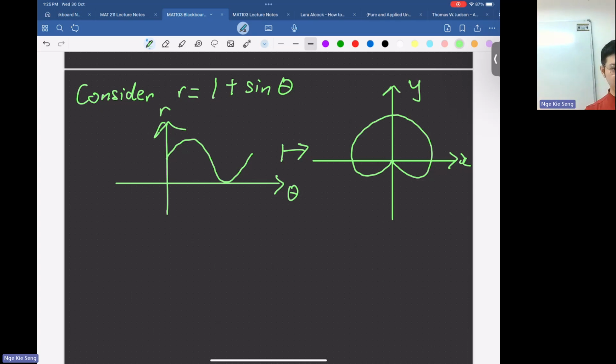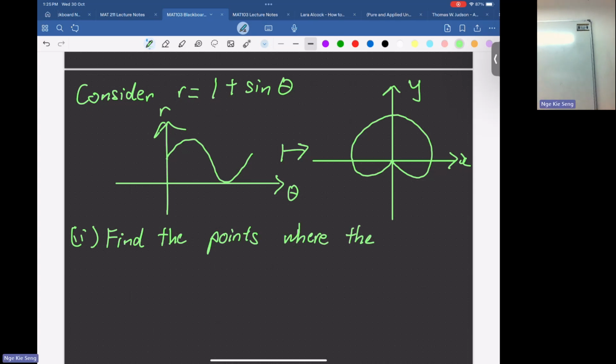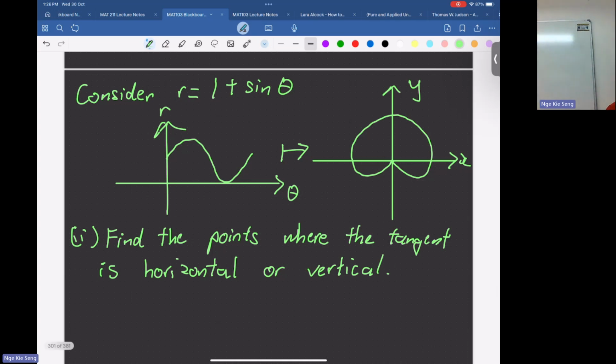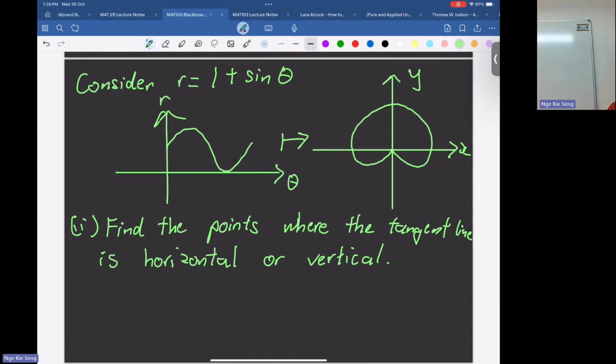Okay. So, right. So what's the question here? So there's a question that says, find part 2, find the points where the tangent line is horizontal or vertical. Okay, so last time we talked about these two types, right? So whenever we talk about these words, don't remember formula first. Draw picture first.